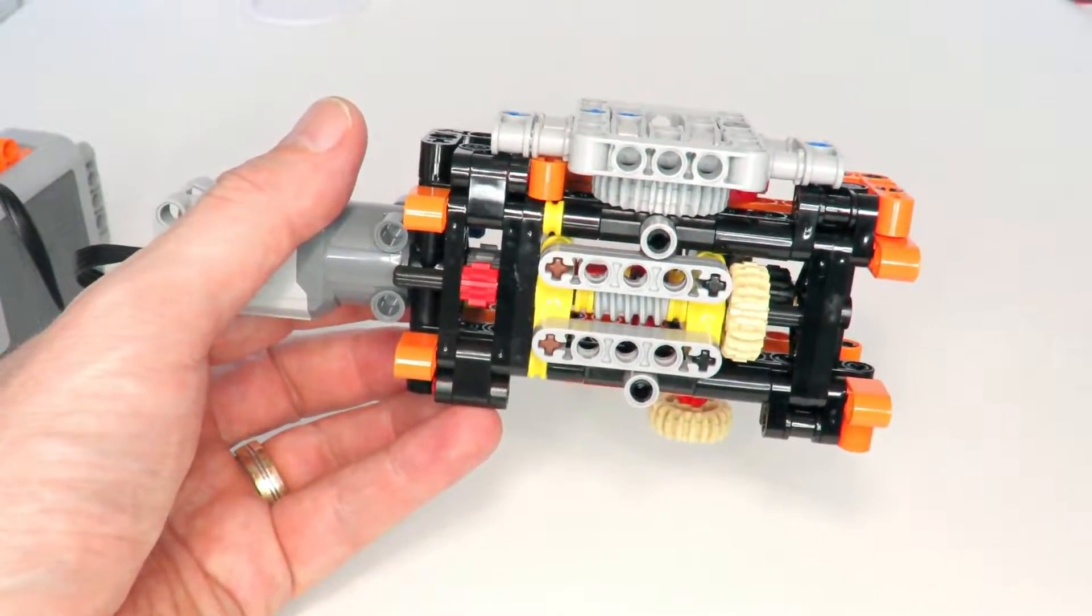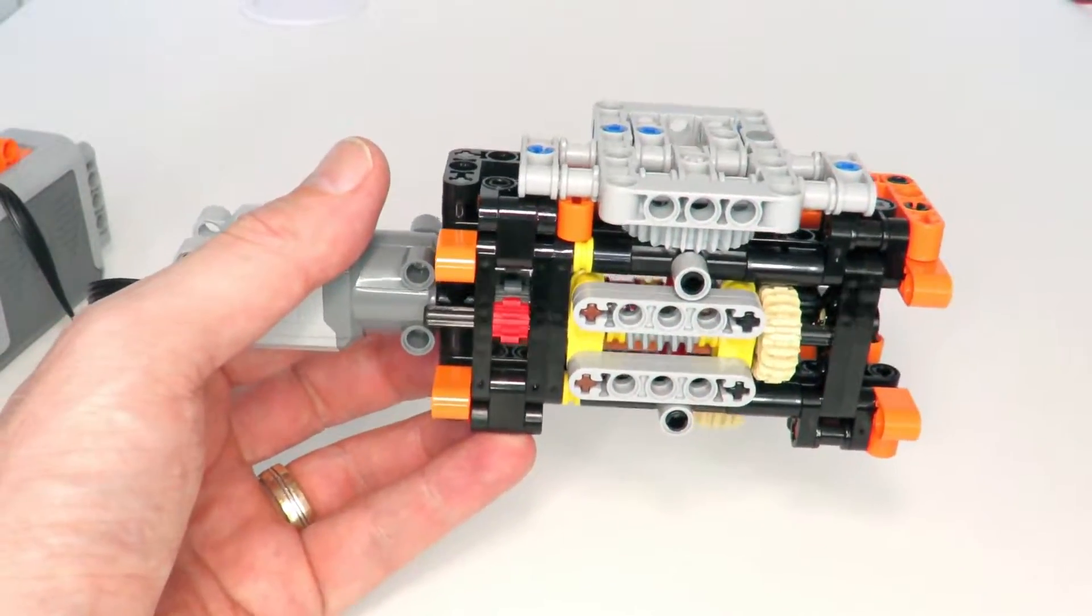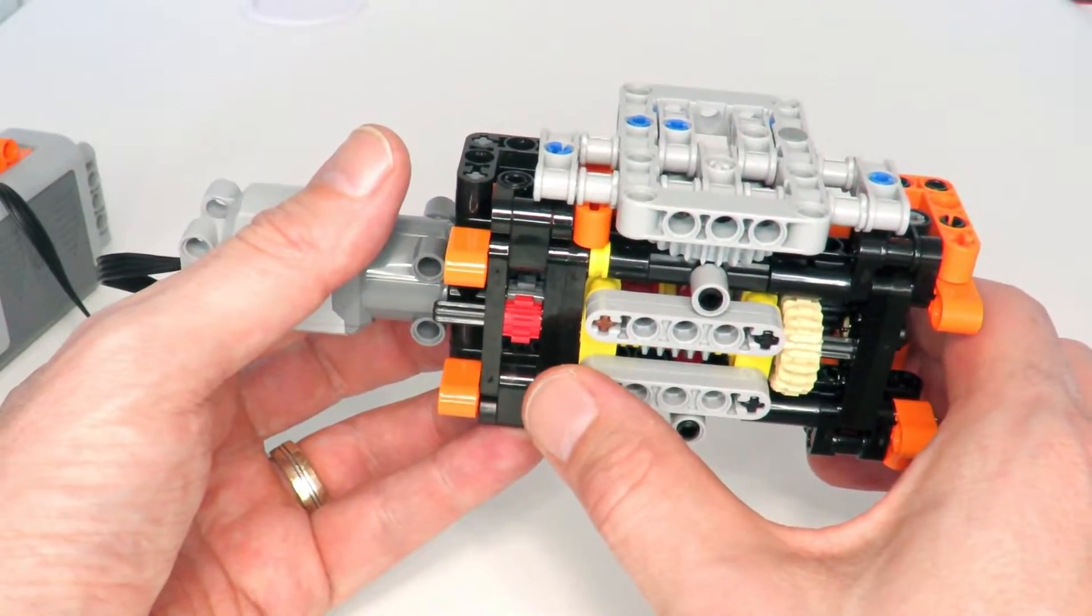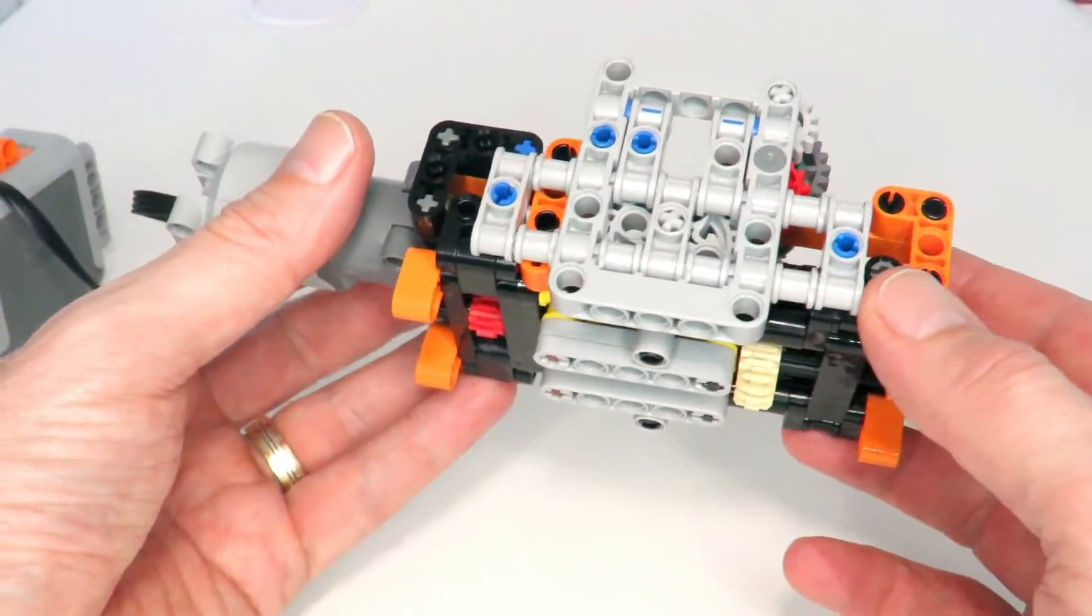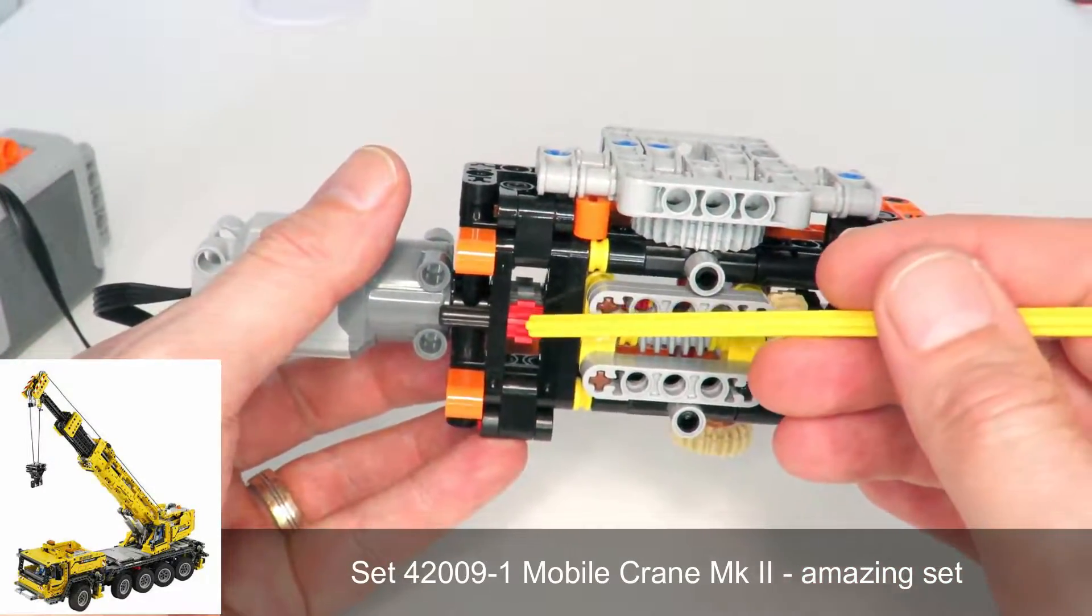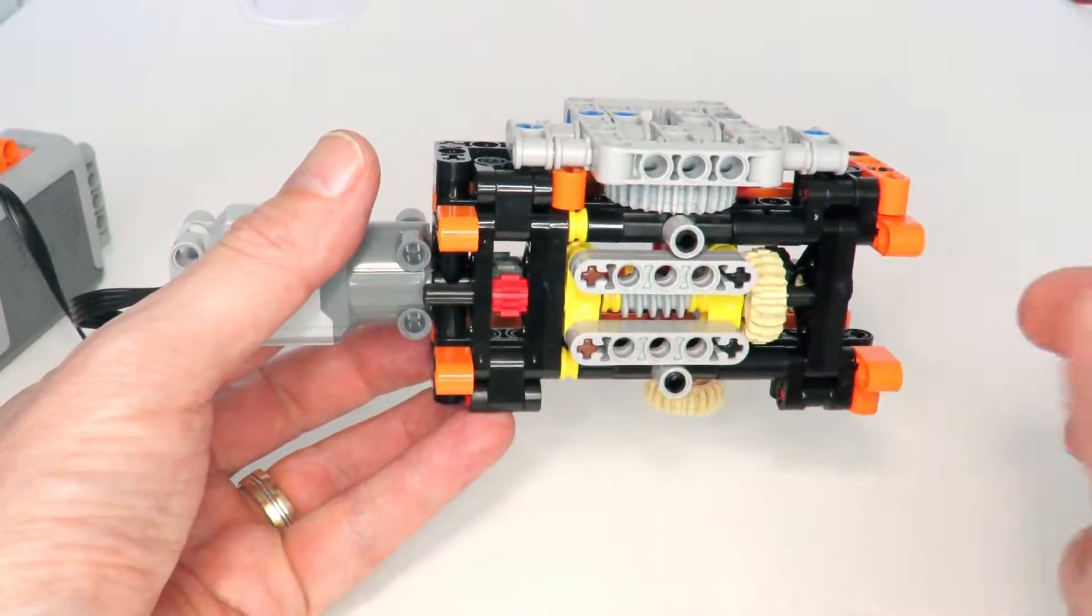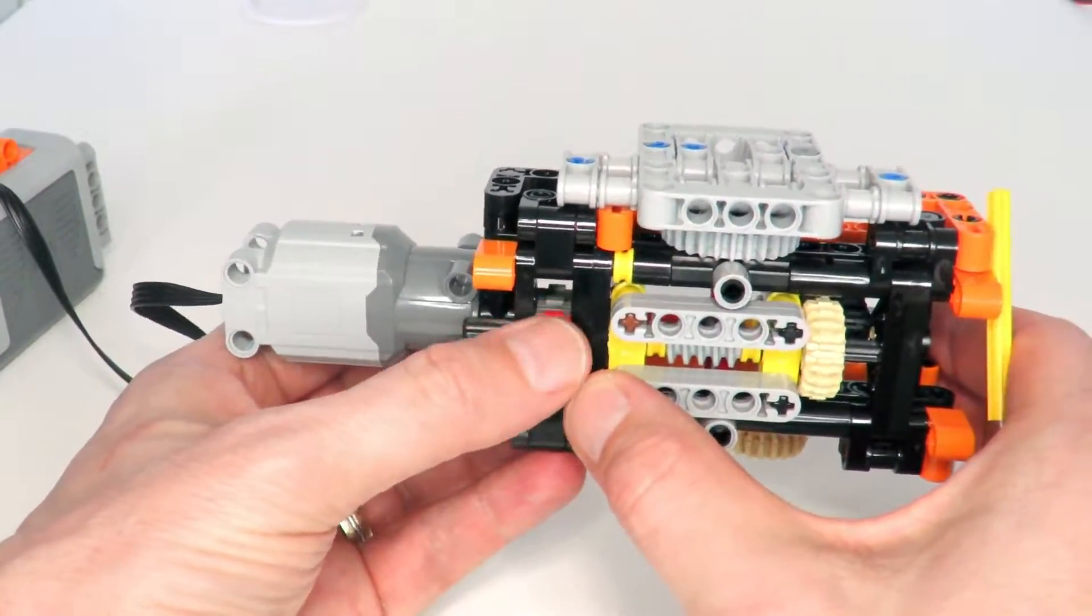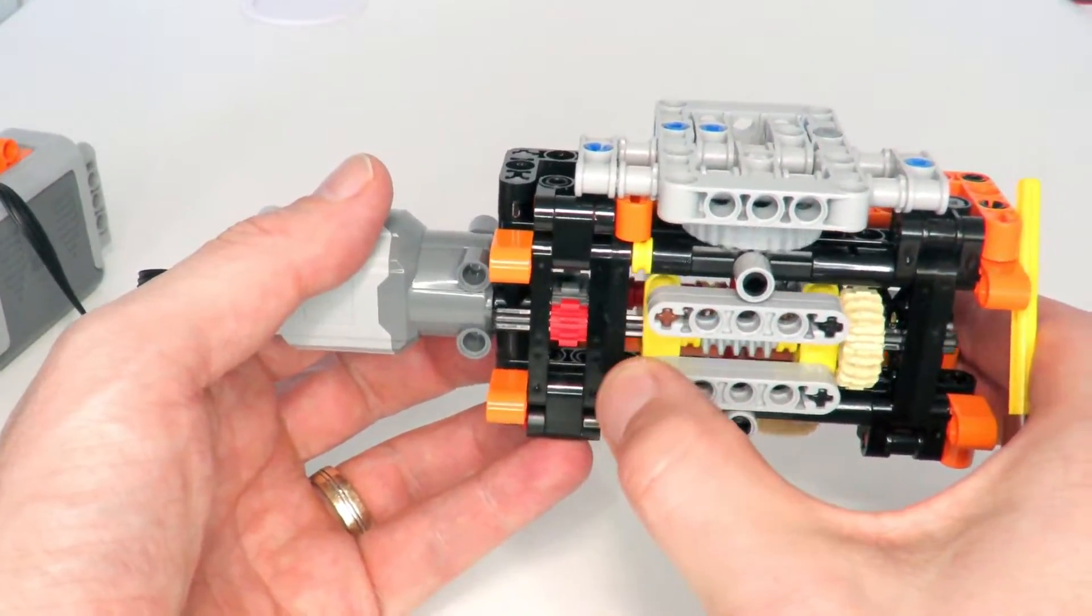One of the interesting gears that has been used in this particular mechanism is the red 8 tooth gear. This is a very special gear that is actually quite rare, and it appears I think in about 5 different sets. It was first introduced in a major way in the Mark II mobile crane set. What's special about this particular gear is it's got no friction. We can move the axle through that gear without the friction holding back, and that means we can keep driving that axle and still have the axle move within the gear itself.